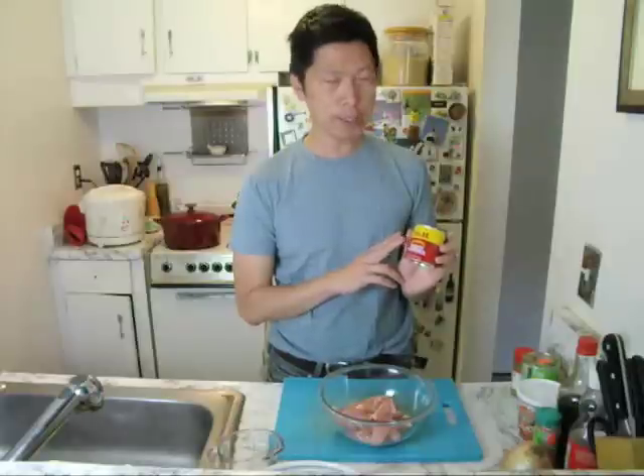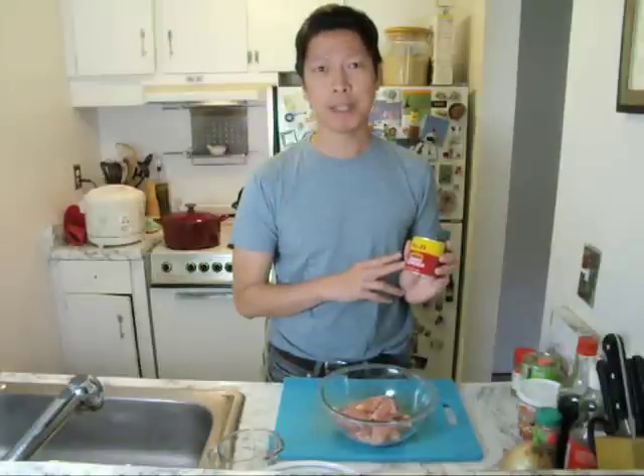Most people will say that if you're a fancy chef you should make the curry spice yourself, but that can get really complicated and it can cost a lot of money hunting down the different spices to build your curry. So I like to just get the ready-made ones from the store. It comes in two forms — the powder form is what we're going to use today. I like this brand because the brand really makes a difference in terms of what taste you get. It's called S&B Oriental Curry Powder. It's a yellow curry and it's still on the mild side, which reminds me a lot of the curry made in Hawaii.